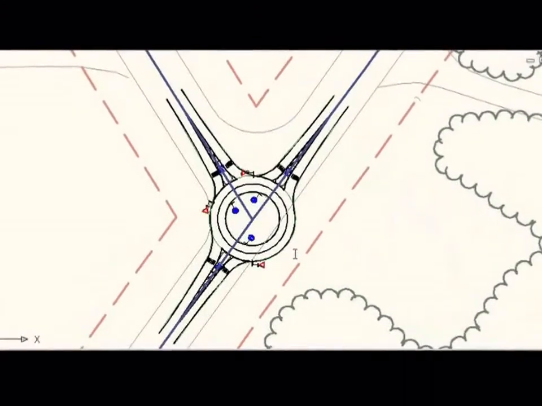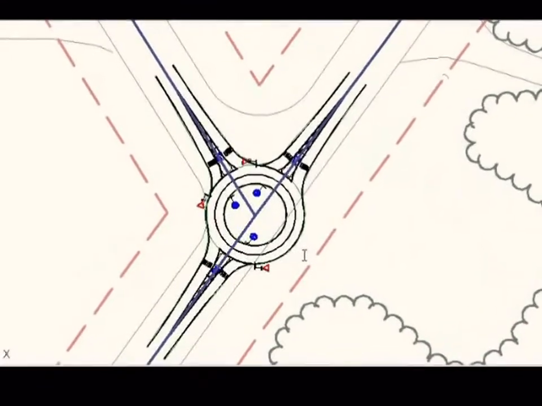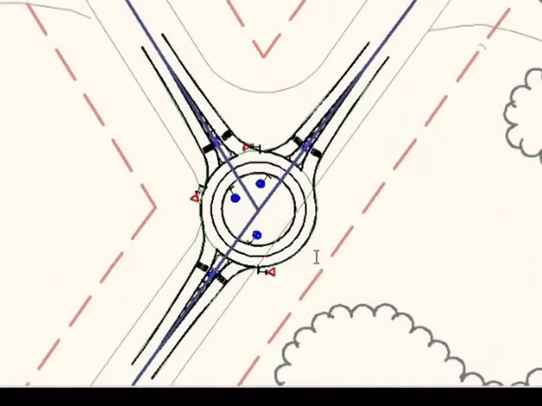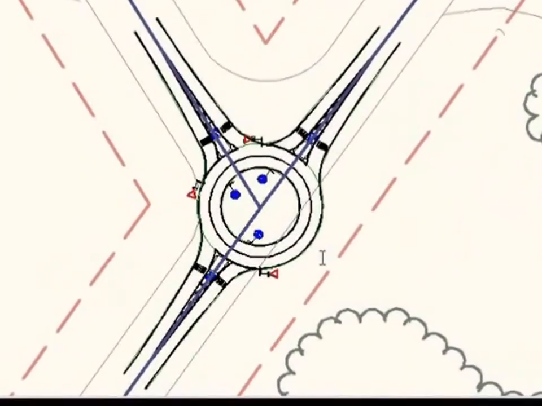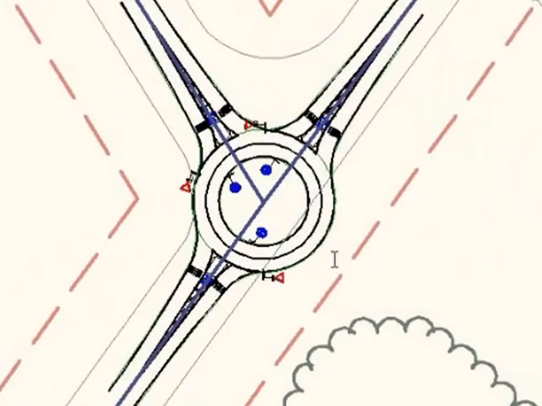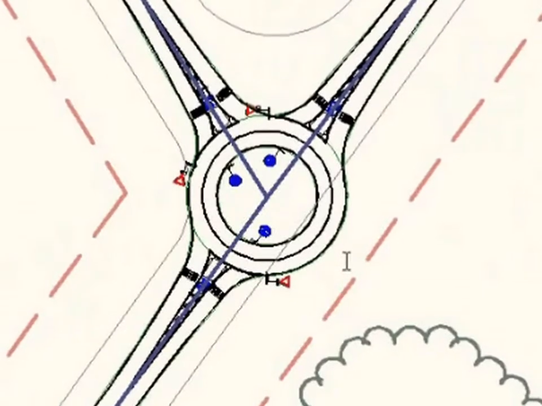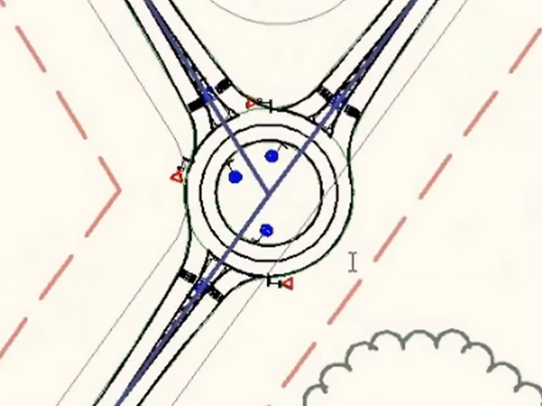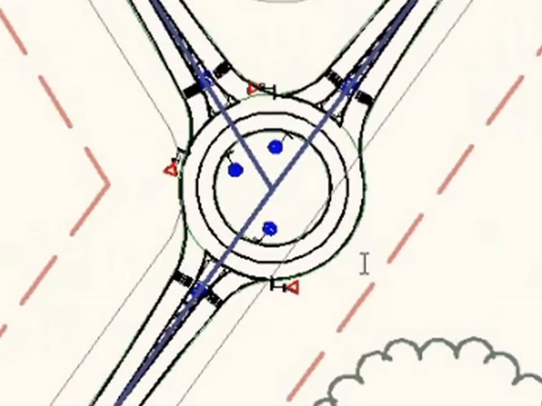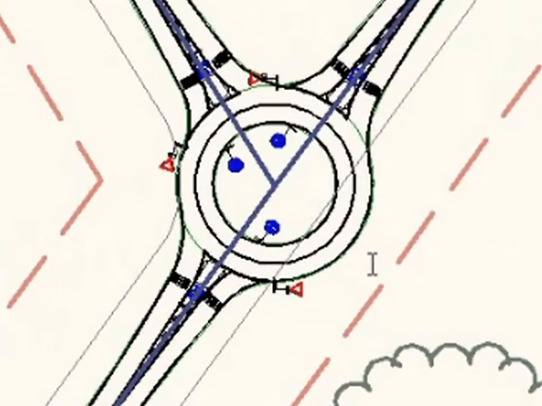So the roundabout feature itself will allow you to not only design the central island and circulating roadways, but it also allows you to design the entry and exit roads, including designing their widths and their exit and entry radius. So in the past, prior to this feature being included, each piece of the roundabout would have to be designed and created separately in Civil 3D. So you'd be creating separate alignments for each of those pieces. And even beyond that, they wouldn't know about each other.